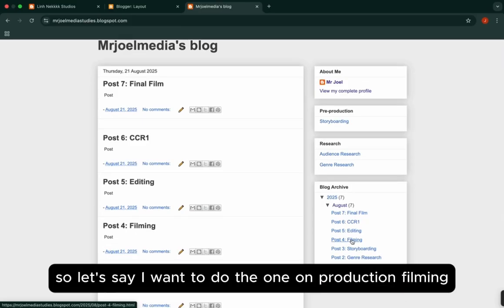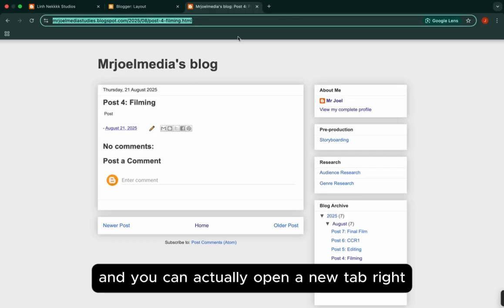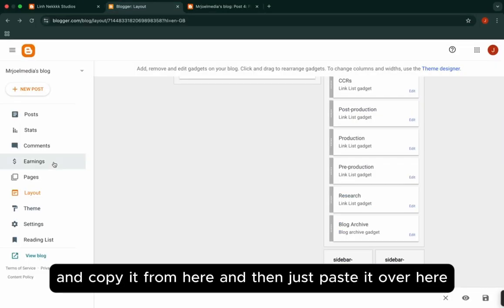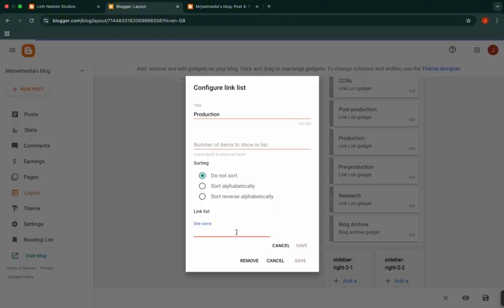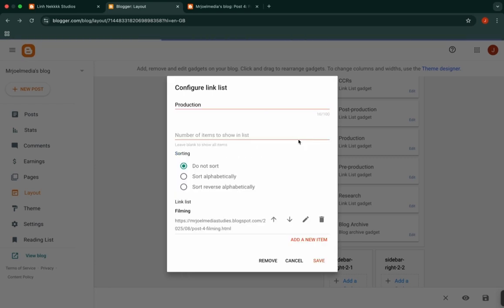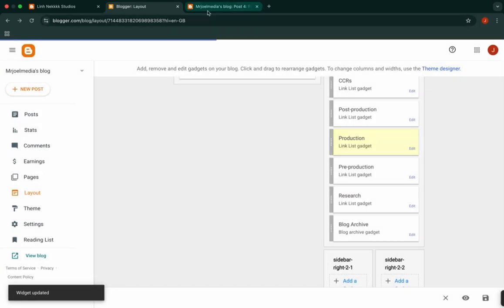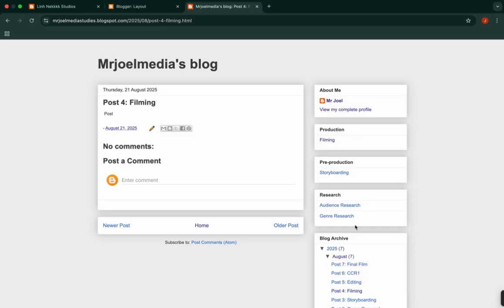So let's say I want to do the one on production, filming, and you can actually open a new tab, right, and copy it from here, and then just paste it over here. And it should refresh the page and it should be live. All right.